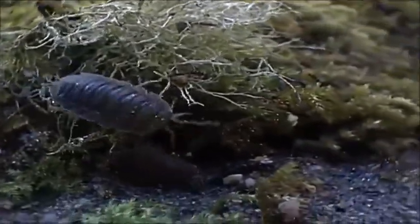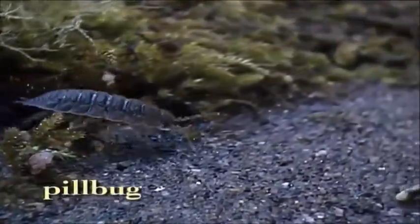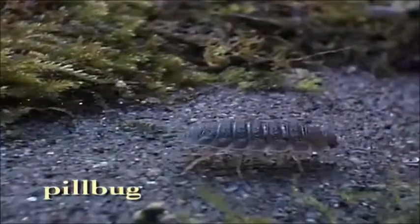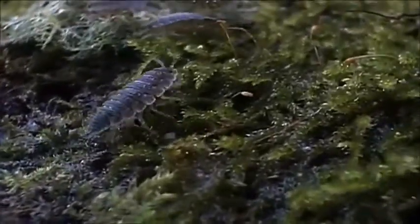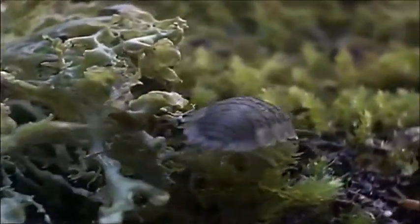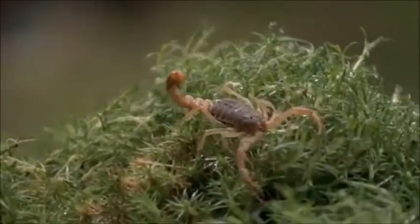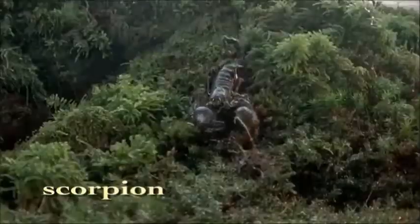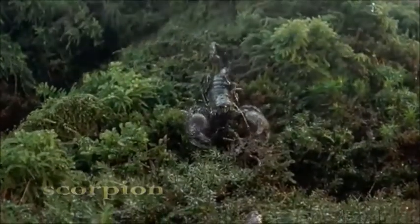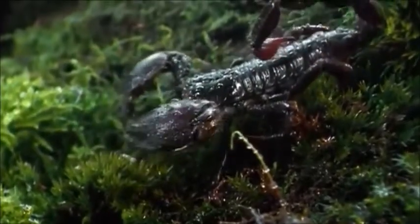The first land conquerors took to the land like the little pill bugs of today. The first animal had arrived on land. And there turned out to be advantages to living on land. There's more oxygen in air than in seawater. The arthropods just had to find a way to extract it.